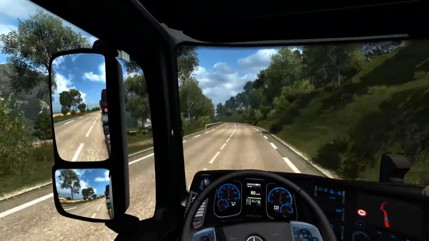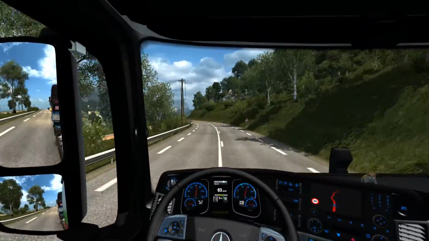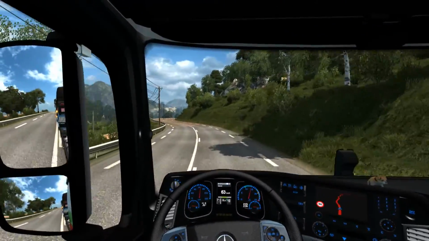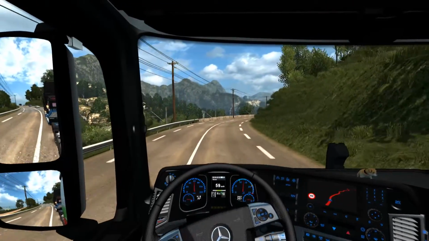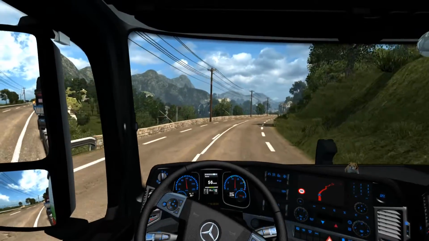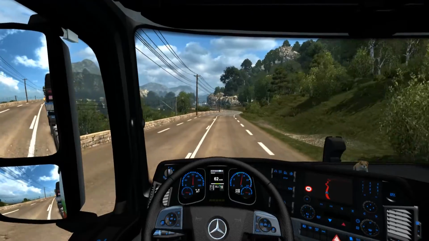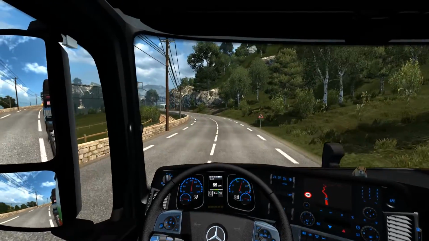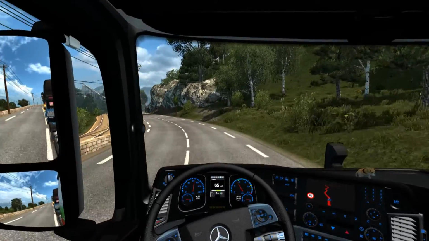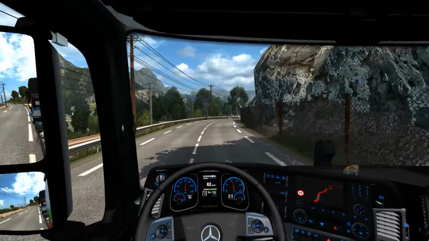But yeah, look at the trees, how they blend in with that mountain. Beautiful. Oh yeah, now these lines appear. Now these, I would assume, mean no overtaking, right? And depending on which side they're on, that means no overtaking on that side, either if they're on the left or the right of the center line.